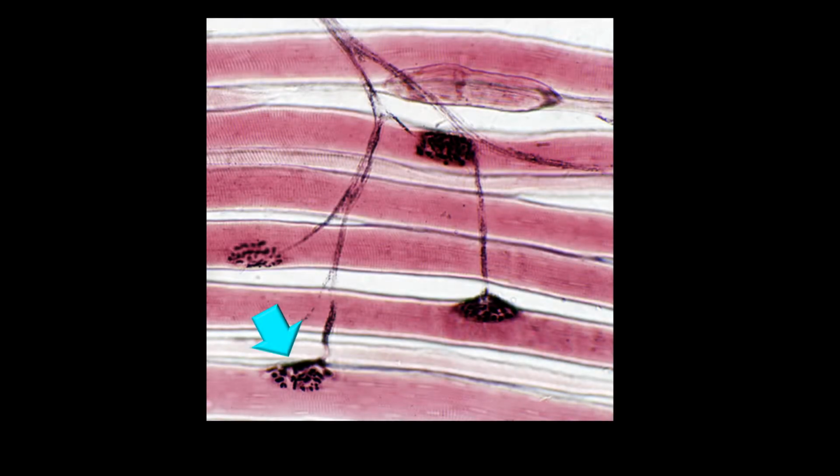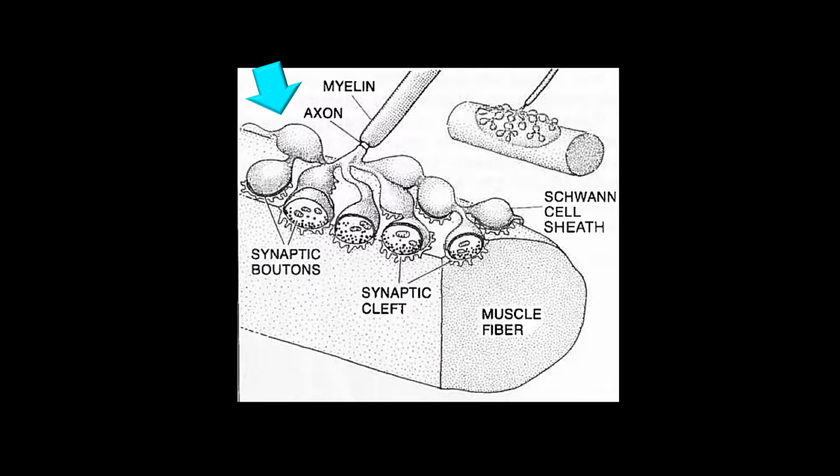The arrow in this frame is pointing to an end plate. Notice its anatomical configuration. Here in this diagram, which I have shown you before, you can see a drawing of the anatomical configuration of the presynaptic region. Notice how it is made of multiple buttons held together by twigs of axonal branches, as you see pointed by the arrow in this frame and also here.